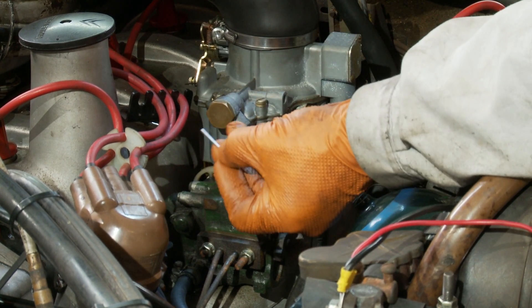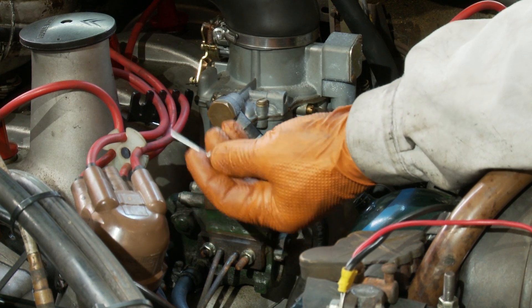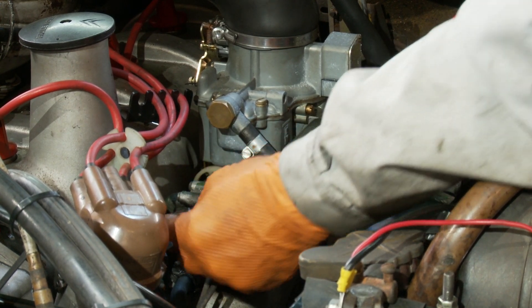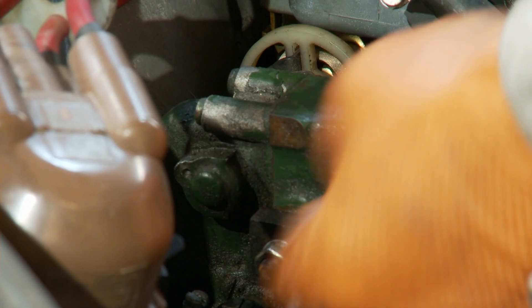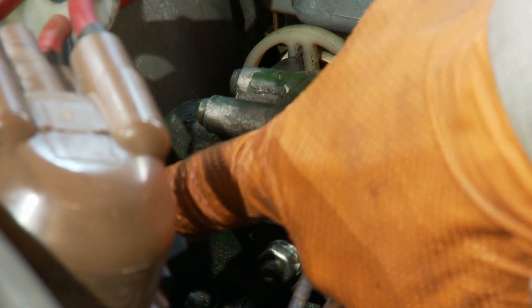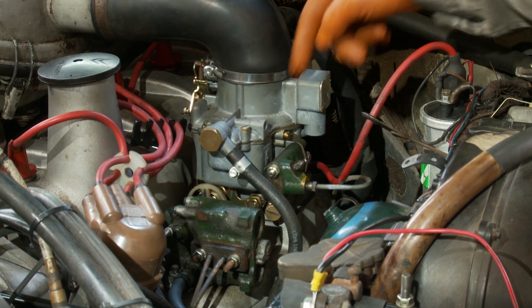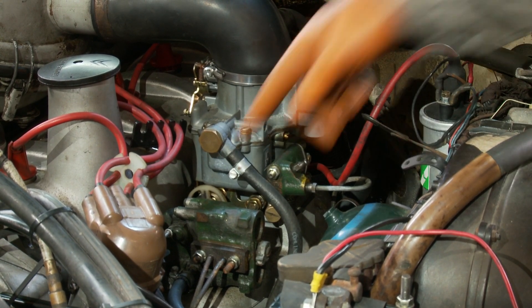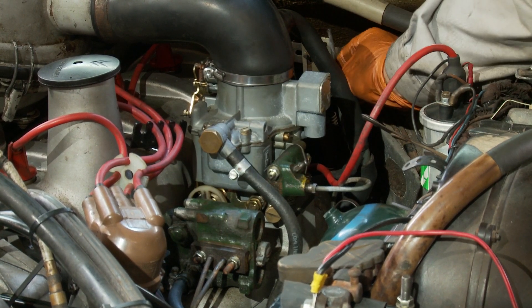What you need is a 2mm diameter pin — in this instance I have a standard pop rivet, which happens to have the right size pin. You'll see in the body of the CRC there's a little hole. There might well be a plastic plug in it, but you take that plug out, and when the throttle is in the idle position and it's all connected up, this pin should slip right in, like that. With the pin in, you cannot move the throttle because all the shafts are linked and it's now jammed by the pin. Take the pin out, and you've got your throttle movement back again.